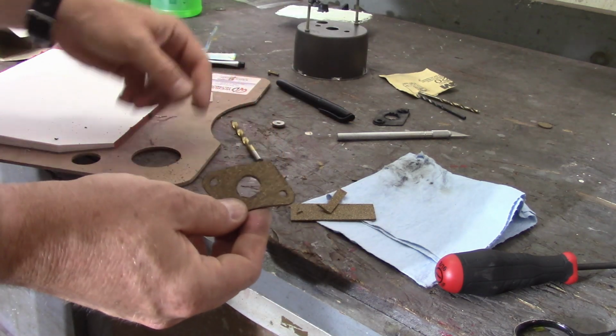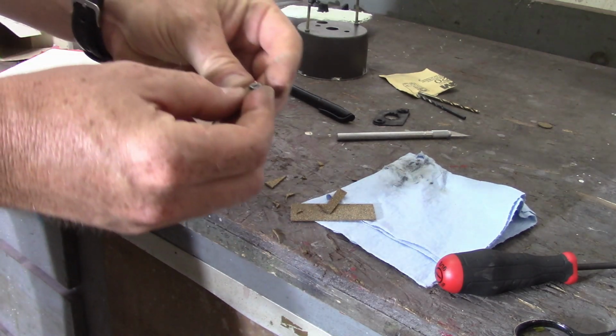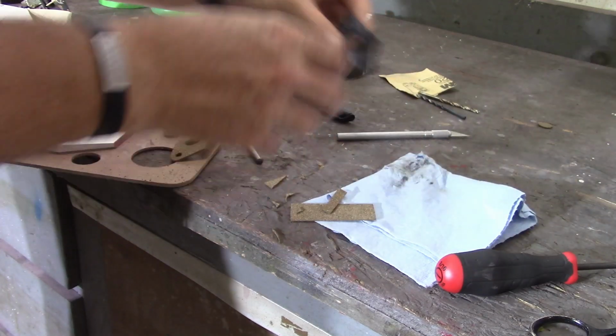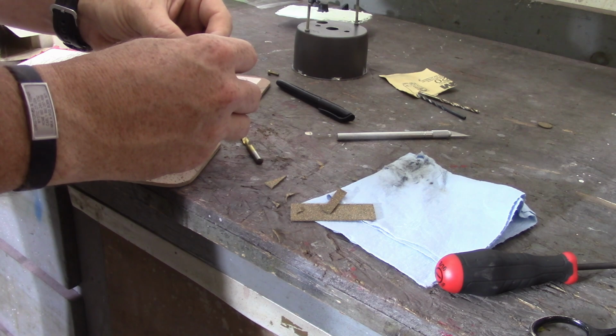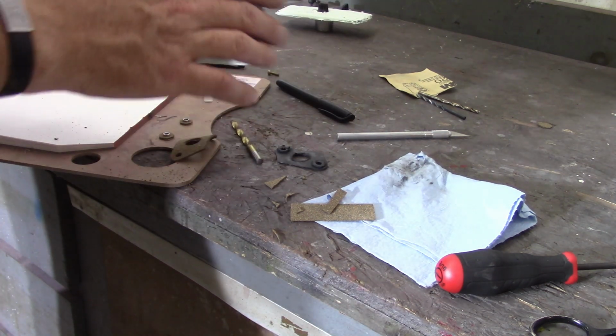The cork gasket taken care of here. Hopefully it's going to work. This one's not as nice. We've got to trim this actually. Now the combination hopefully is going to be the right thickness. We'll see. So I'll go ahead and put the guts back in here.